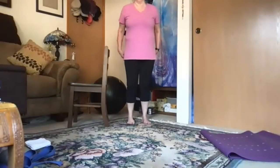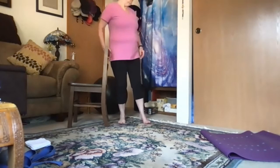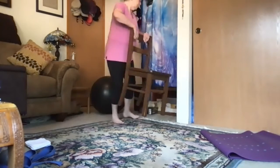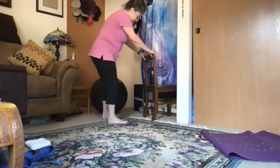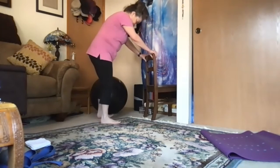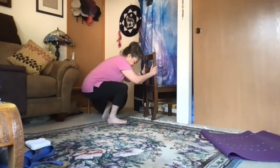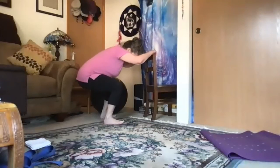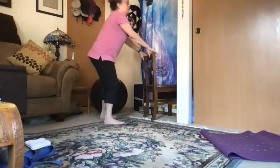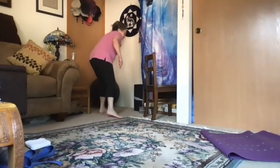Before we do anything else, I'd like you to do a squat. Can you demonstrate a squat coming off of a shelf or the back of your chair? Something stable. So what I want you to do is find a place with a chair or a shelf or a counter, and then squatting down from it. So straighten your arms, Kathy, and your knees are going to stay right over the ankles.